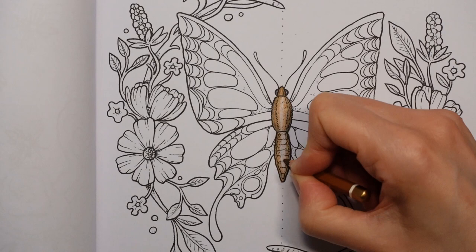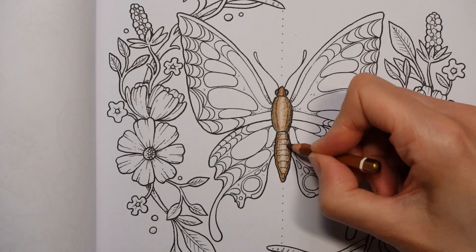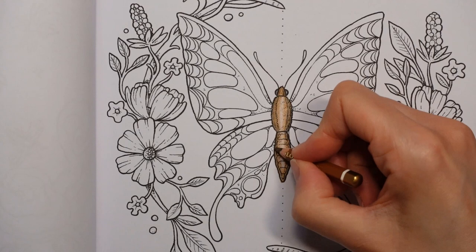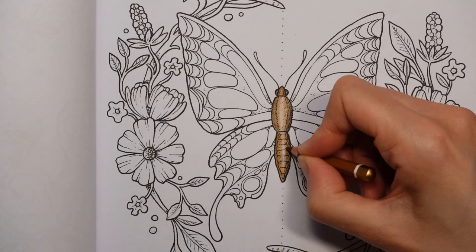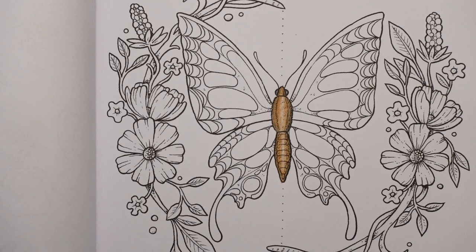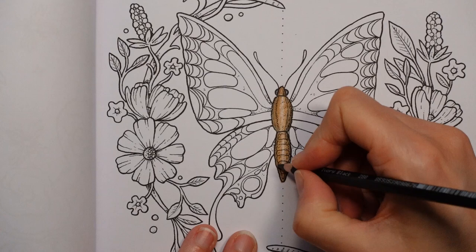Now what I'm trying to do is make this look lighter in the middle, so I'm putting more layers on top of the black and bringing that in a little bit towards the centre so it looks slightly rounded. I'm just layering and layering and layering. I thought these pencils might go down quite well on this paper, but they're not looking too vibrant to be honest, so I'm going to have to layer them quite a bit. I don't think I've tried them in this book before.